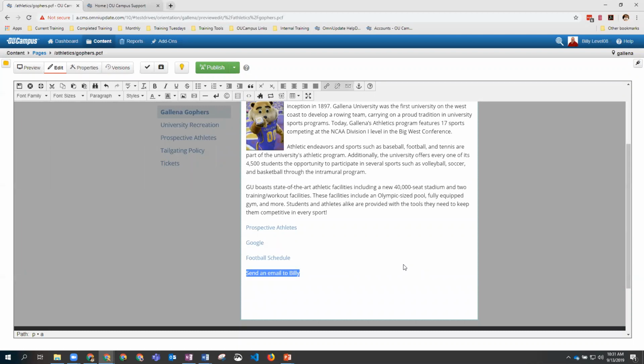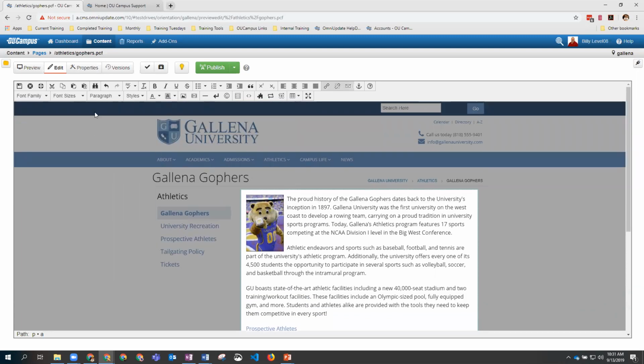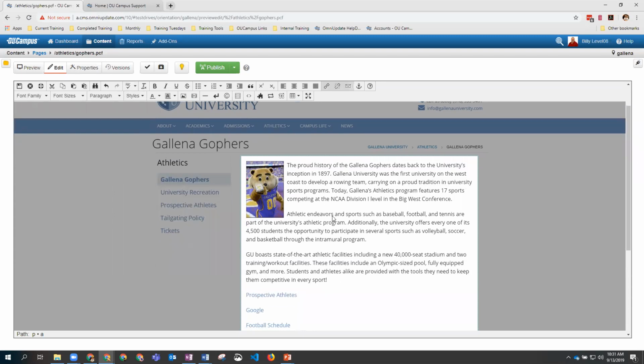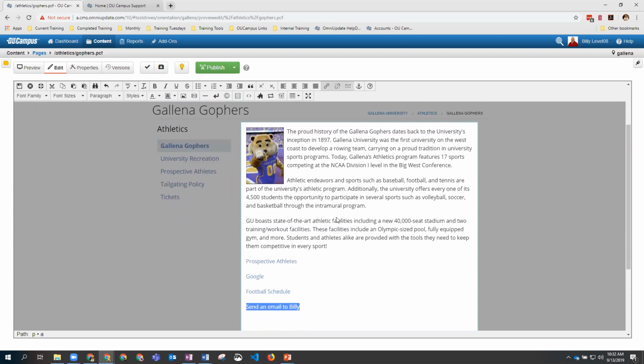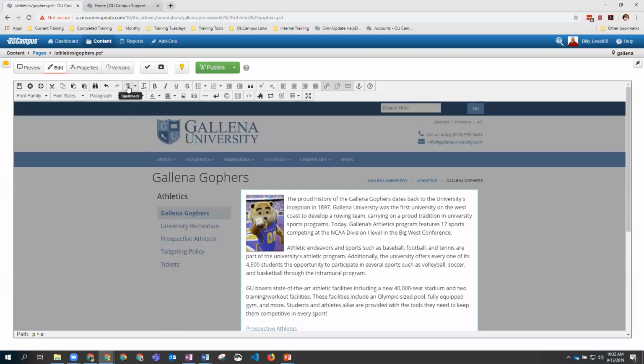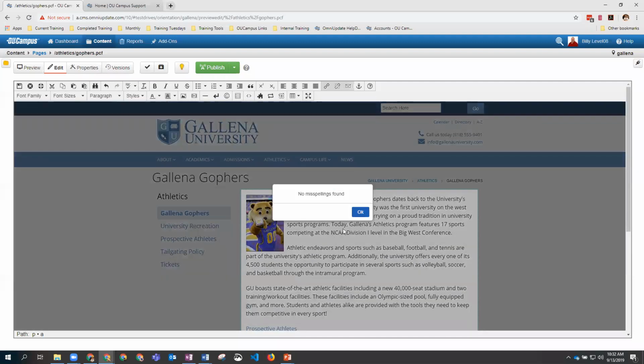All right. So once all that is done and I'm happy with all of that, I can then come back over into here. And the next thing I want to do, before I save it, is maybe do what is called a spell check. Now, the spell check within OU Campus in the pages itself is a non-dynamic spell check, meaning that it's not spell checking as I am writing. So in order to do the spell check, I click on this and it looks for it.